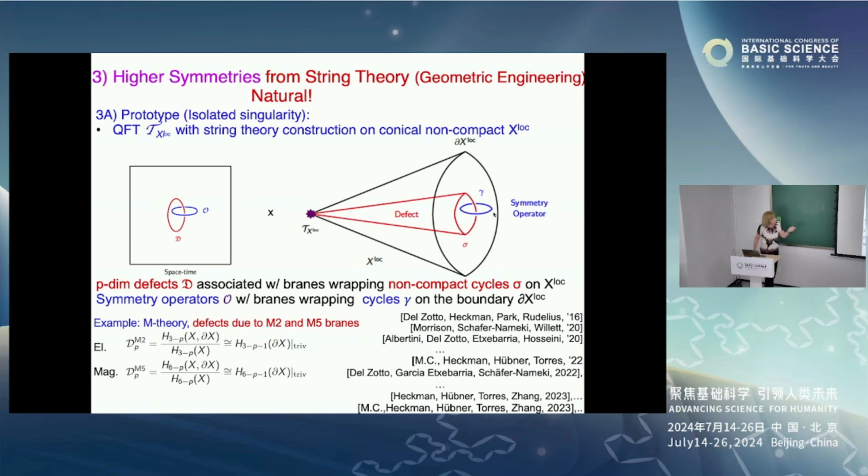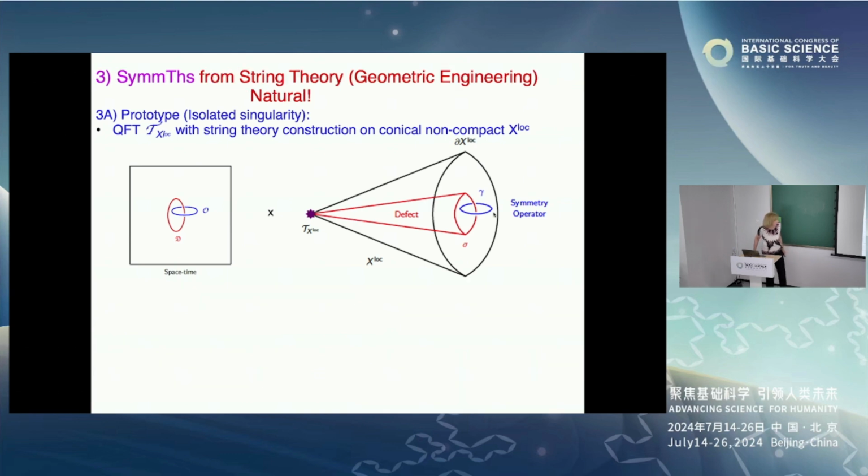Primarily in the discussion of geometric engineering, I will focus really on M theory per se, and I will take electrical defects associated, namely, with M2 branes and producing one-form symmetries and the defects in the resulting theory. Okay. Now let me turn back to the symmetry theory interpretation within string theory.